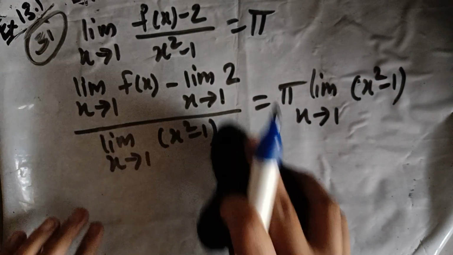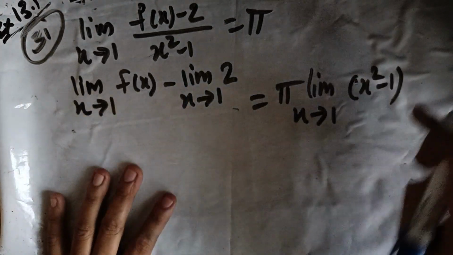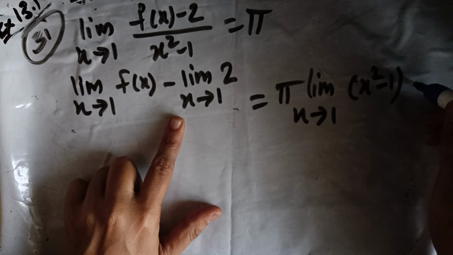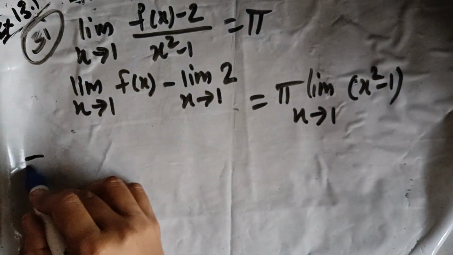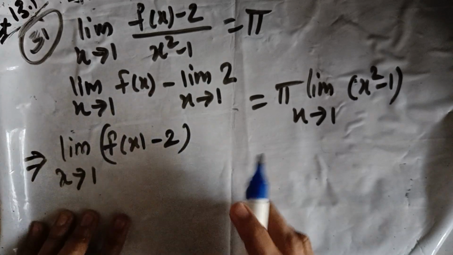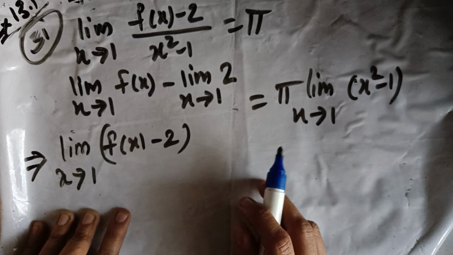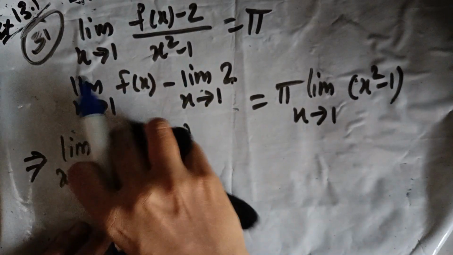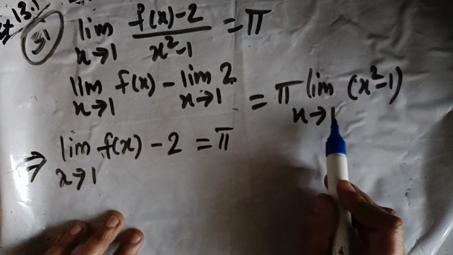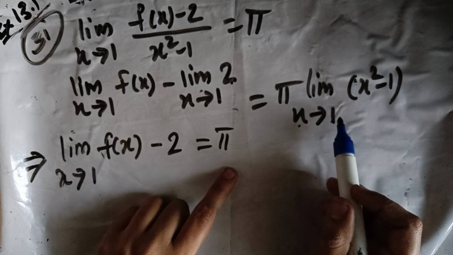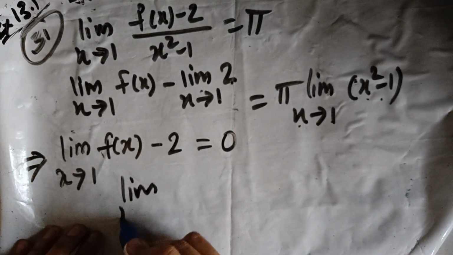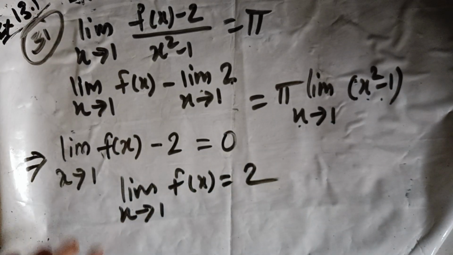Okay, and this is positive. This goes here, so it will be plus 1. This is a constant term, so you can take it inside also. And it will be the same thing, 2. So I'll write it as 2. This we have to evaluate as limit x tends to 1 of 1 minus 1, 0. So this thing becomes 0. You have to take this to this side. Okay.